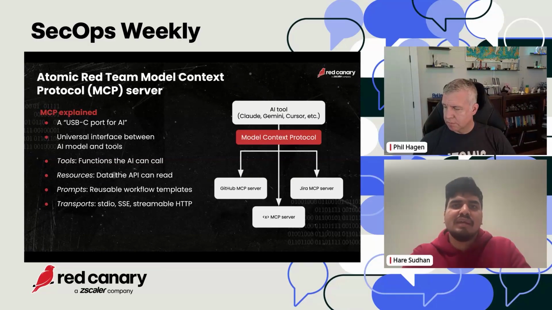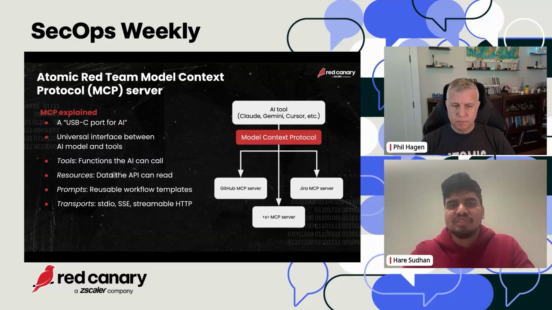And resources, if you want to directly get the data, you use resources to get it. It's just like the data in the back of the DB, or in this case, the atomic YAML files. So you can query the YAML files directly, or you can query them through an API via the MCP tools.